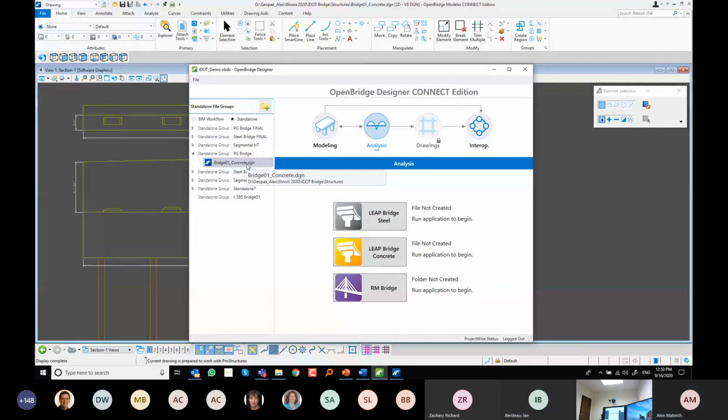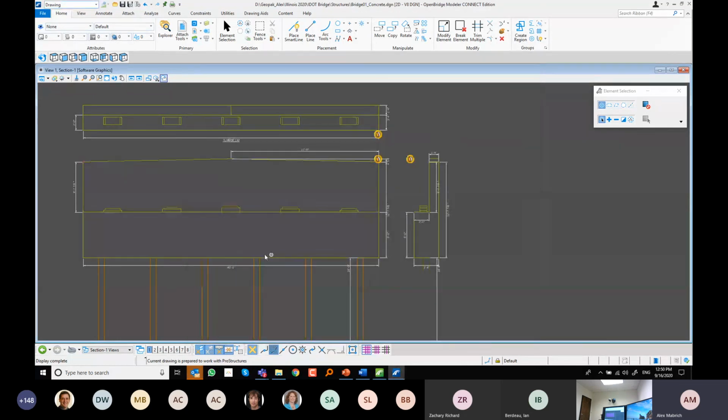Another question for you, Alex. Do you have abutment MSC templates and slope protection in OpenBridge Modeler or Designer? Not right now. The slope protection, which in Florida we call the aprons around the abutments, we do now with OpenRoads. OpenRoads is the one that does it right now. In Bridge, we don't yet. We have certain tools, but OpenRoads does it better. I think it's the same way with the retaining walls on the side of the bridge; OpenRoads does it.